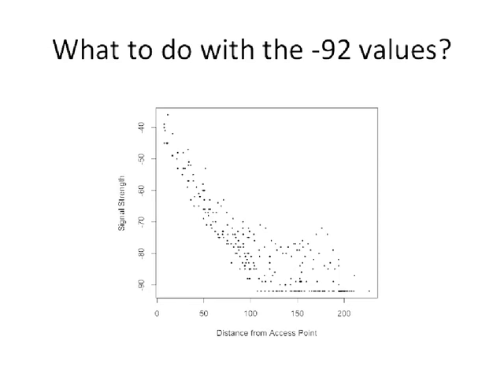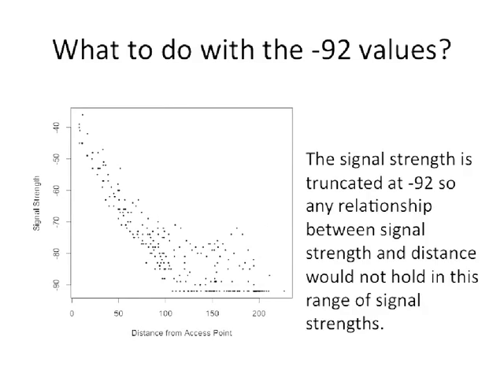So that's basically the minus 92 is at the point where you're at the limit of the equipment that's measuring the signal. So if you're looking for the relationship between signal strength and distance, does it make sense to include the minus 92s in the plot? Probably not. Because that's beyond what the access point can actually detect. That's the minus 92. It says, well, it could be that or lower.